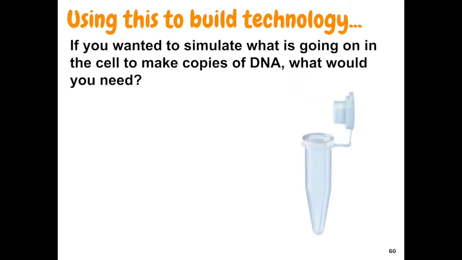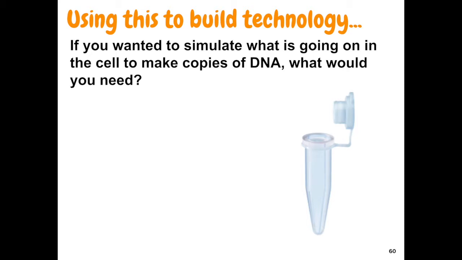So now I would like to shift gears a bit and talk about a biotechnology technique that we can use to make copies of DNA and go into the history of how it was developed. The question I have for everyone is, if you wanted to simulate what is going on in the cell to make copies of DNA, what would you need in order to make that happen?